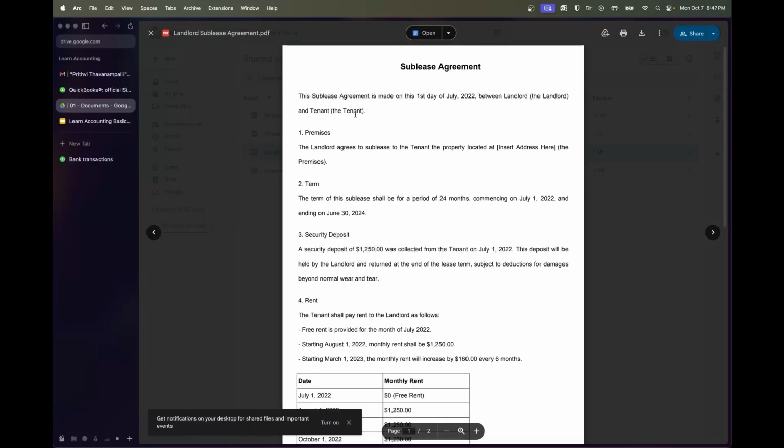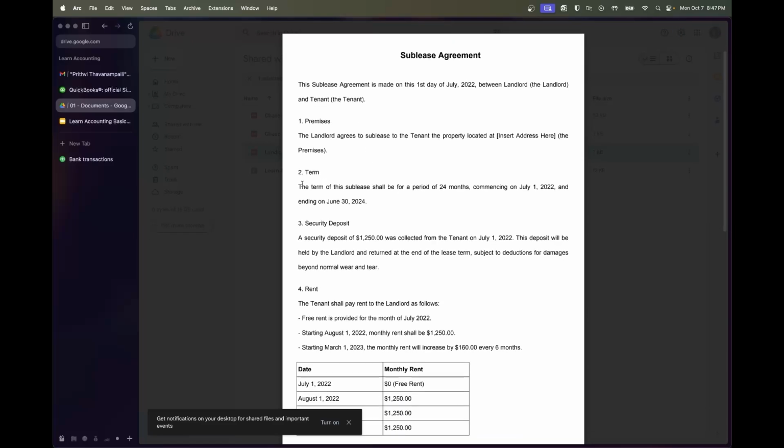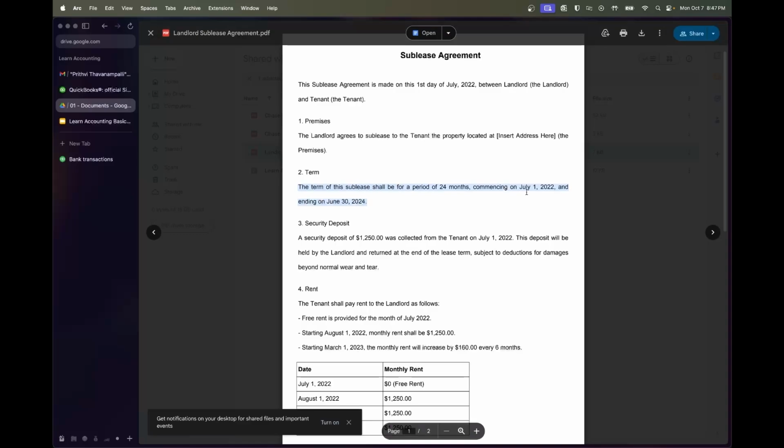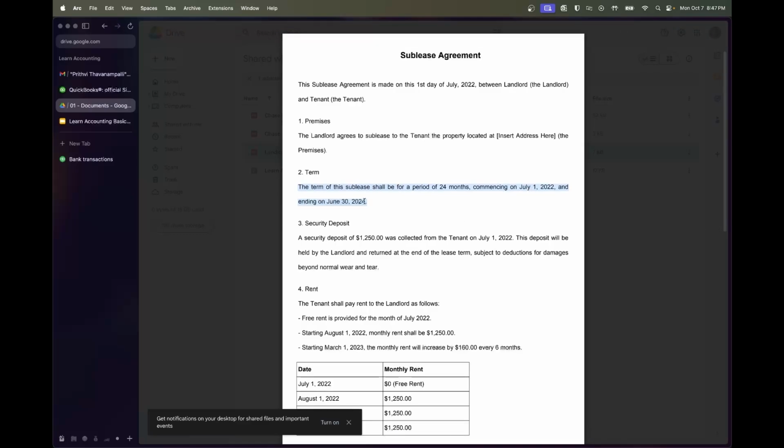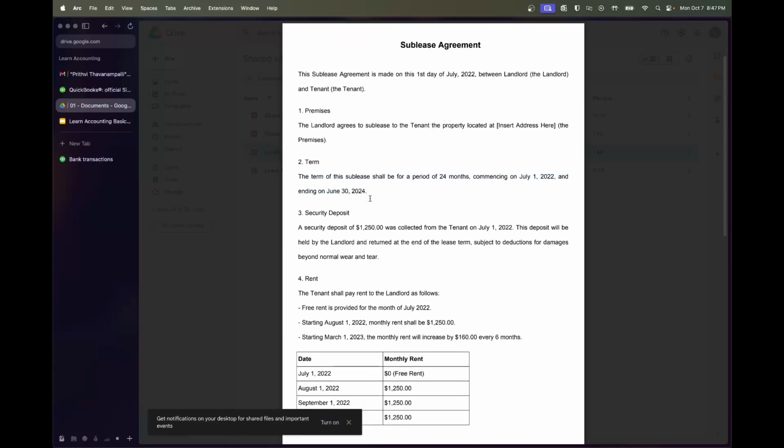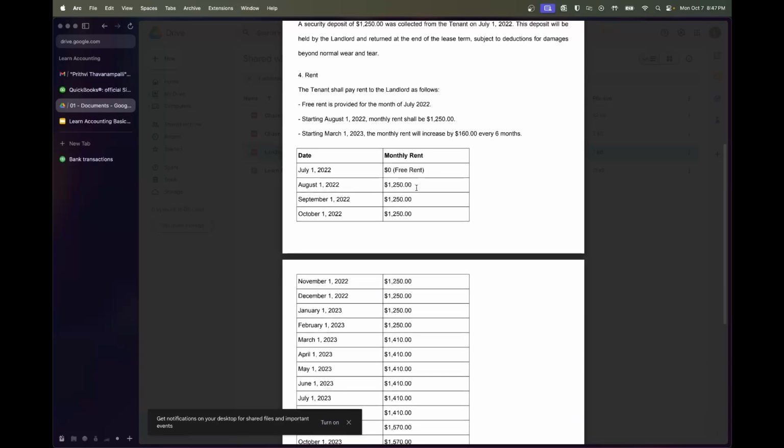You can read through here. You can see, obviously, this is a sample generated, but if you read through this, you'll see that the lease commences on July 1st, 2022, and ends on June 30th, 2024. So maybe this is a rent payment, right? And if we scroll down really quickly and we're not really thinking about it, oh, wow, there is a rent payment, but this is due for August 1st.